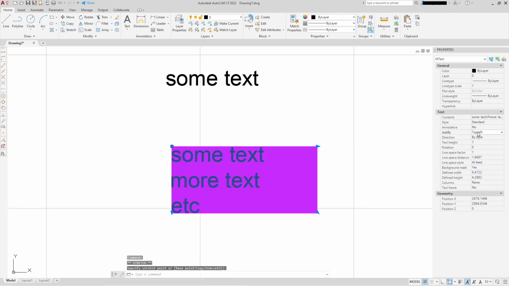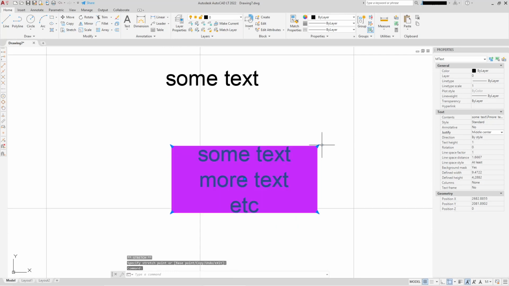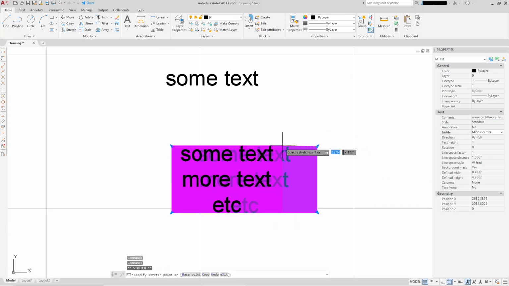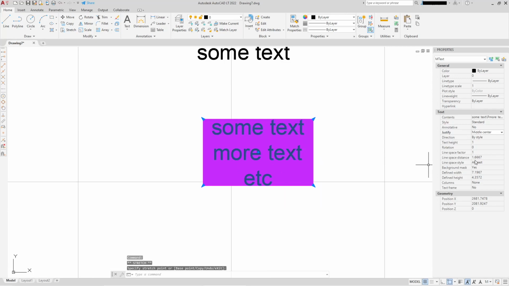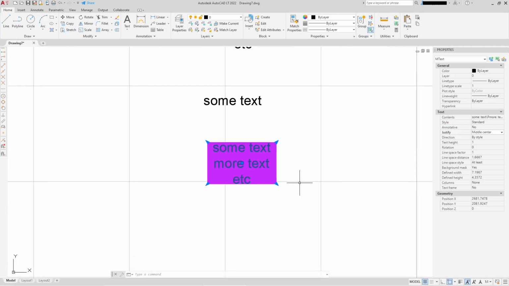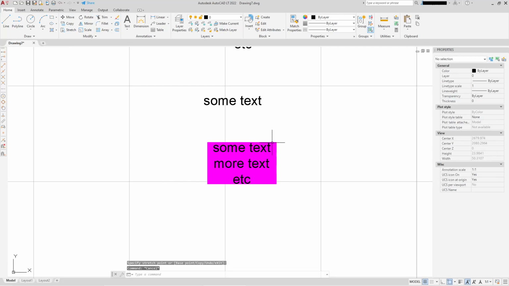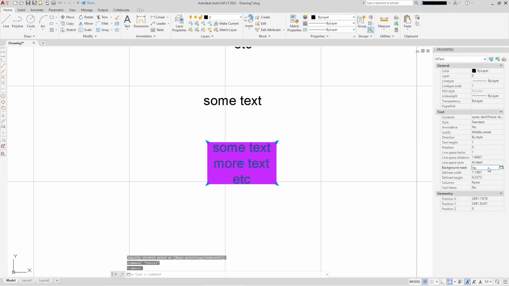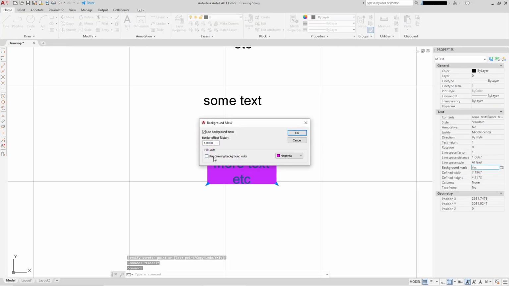But if I justify it to middle center, and this mask is why it's great to use for tree tags and annotation boxes on our survey drawings. Normally I would just use the use drawing background color box.